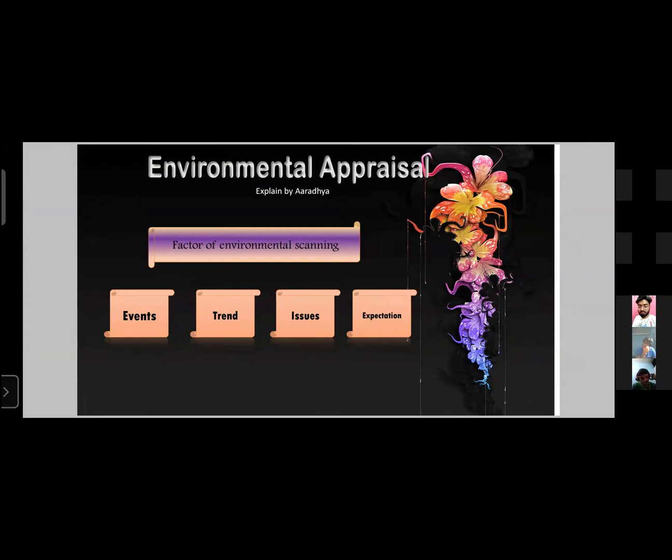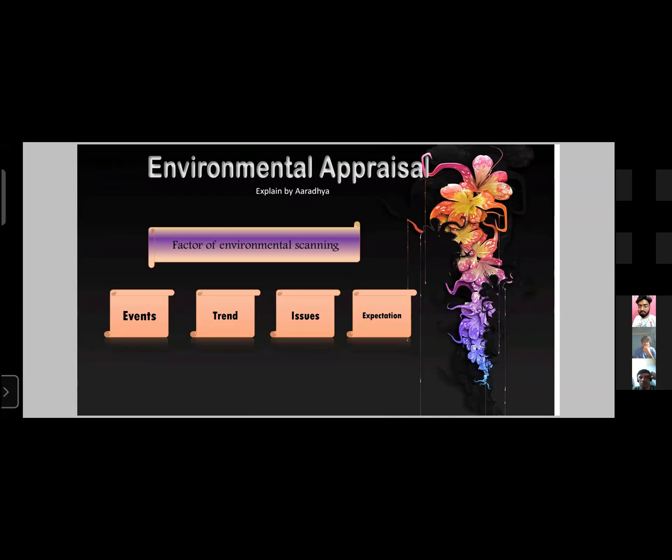First point is events. Events are important and specific occurrences taking place in different environmental sectors. Events are certain happenings in the internal or external organization that can be observed and tracked. Second, trends. Trends are the general tendencies or course of action along which events take place. Trends are groupings of similar or related events that tend to move in a given direction, increasing or decreasing in strength or frequency of observation, and usually suggest a pattern of change in a particular area. For example, customer behavior and technology use.